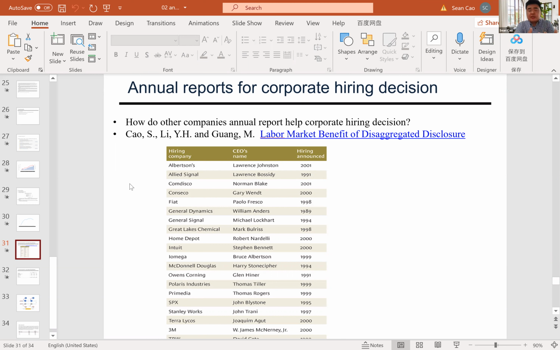And this is important. CEOs are not just common employees, right? The firm's strategy, operations, financial condition, and the decisions related to them are made by CEOs. So you've got to hire the right CEO for the firm. That's how you can keep the firm growing healthily. This is very important when you hire CEOs.